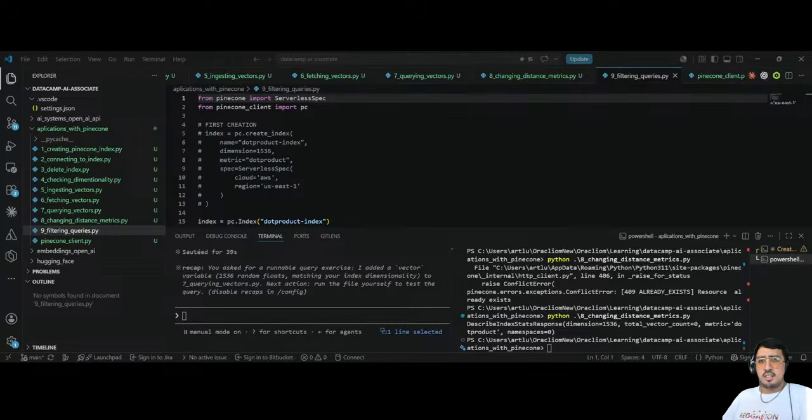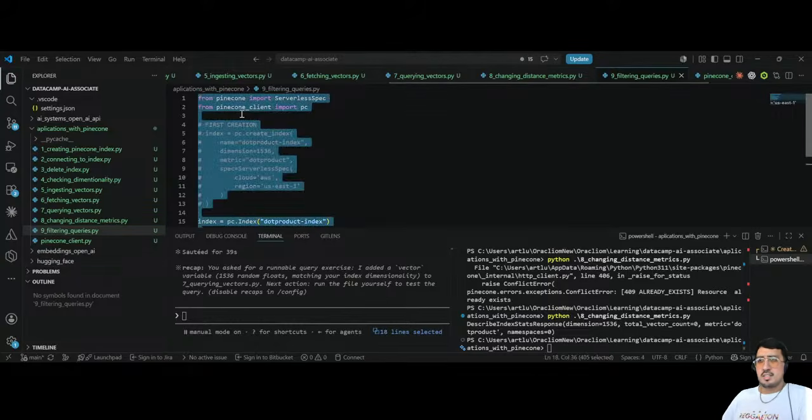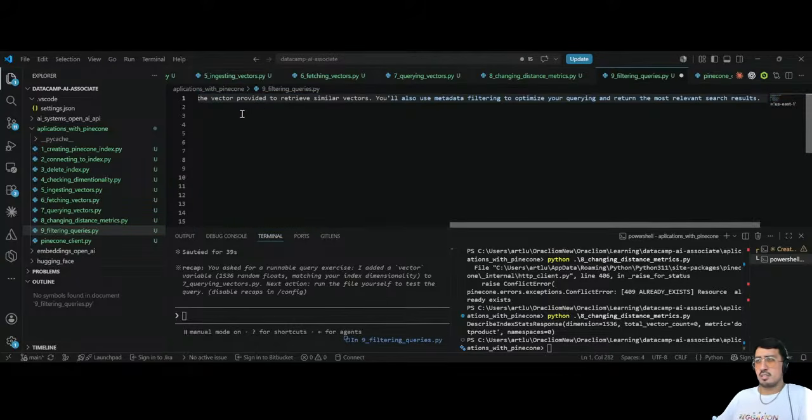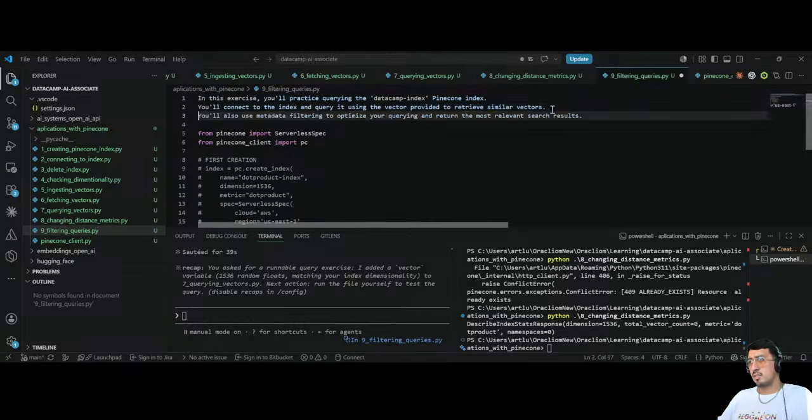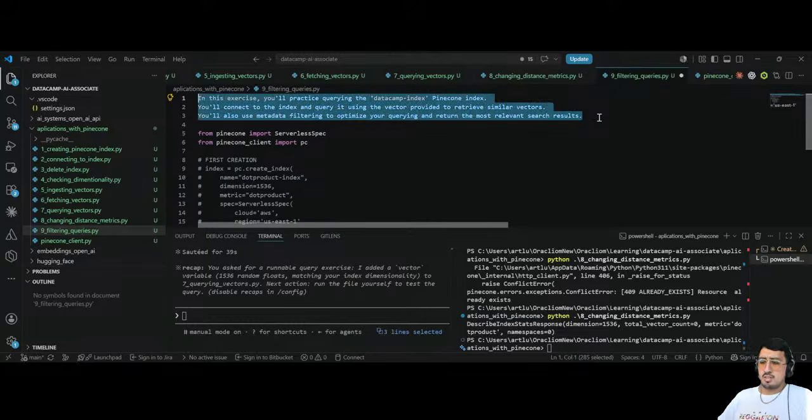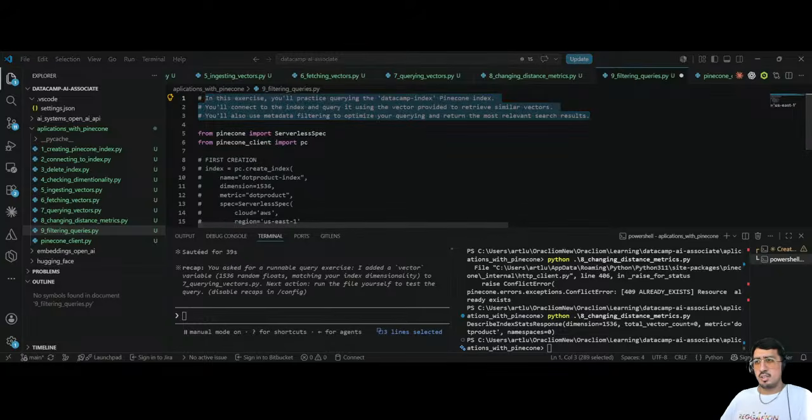And in here, we are going to copy this description, and then what we are gonna do is copy the code from DataCamp.